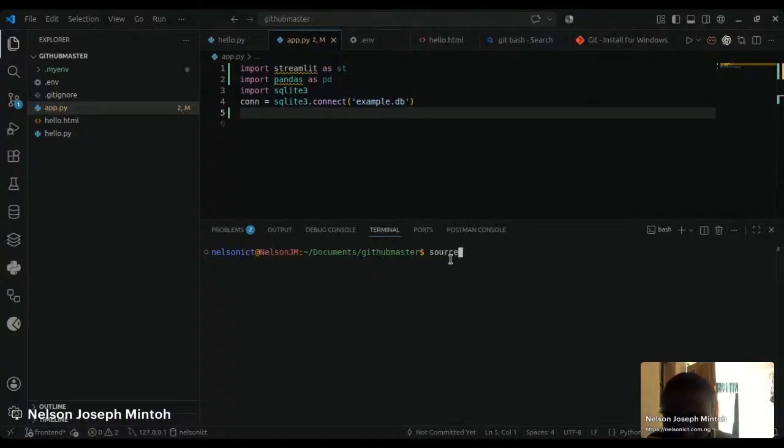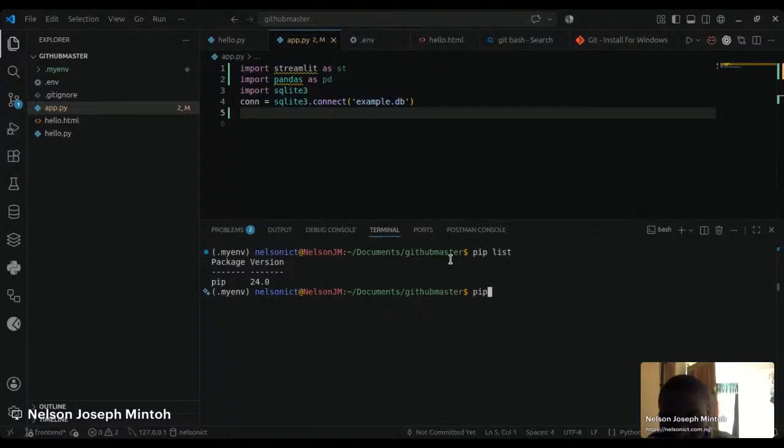Let's use source. Remember, it's in my environment, and there's a bin folder, and there's an activate inside. So let's see what is inside.